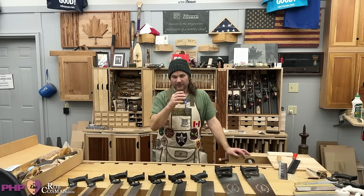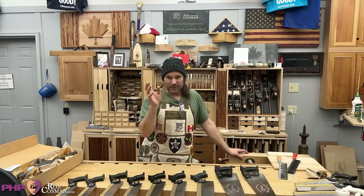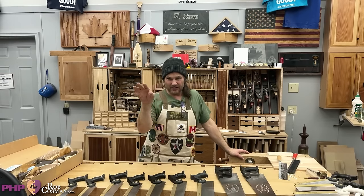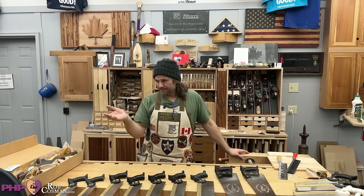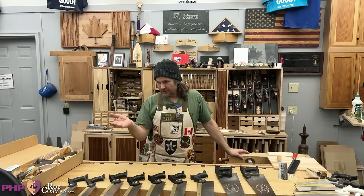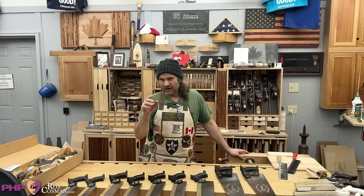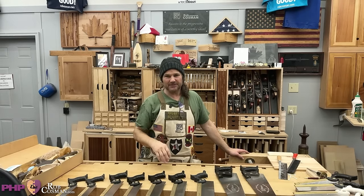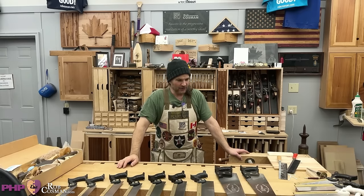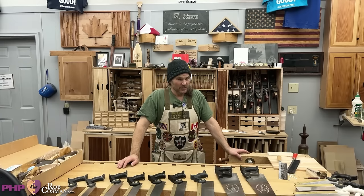So if you're fortunate enough to have the space and you can save and categorize your scraps by species, then you can save yourself a whole lot. You don't have to waste too much. Hope that helped. It was a long, convoluted answer.